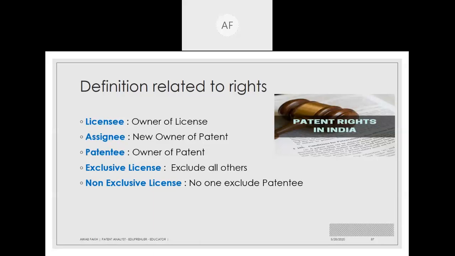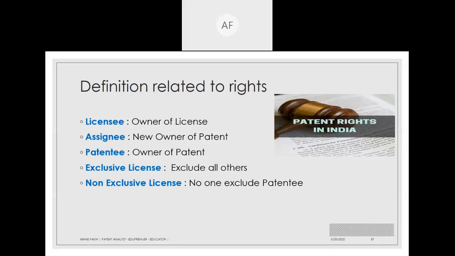Also IIT Delhi kept a term and condition that you cannot sell our kit for more than 500 rupees. So even while it is giving the right, they cannot exclude IIT Delhi. If it had gone into an exclusive mode, they could also have excluded IIT Delhi, right? So that is one of the recent examples to understand what is an exclusive mode and what is a non-exclusive mode of patenting.